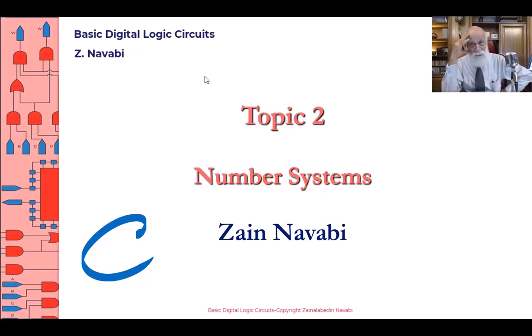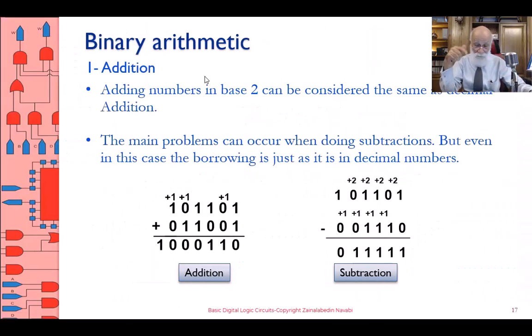We're continuing with number systems, and this part is on binary arithmetic. We have talked about binary numbers and conversion to decimal. Then we also talked about codes, meaning different formats for representing alphanumerics and things like that. But now we are going back to binary and focusing only on the arithmetic of it. Arithmetic will be only addition and subtraction.